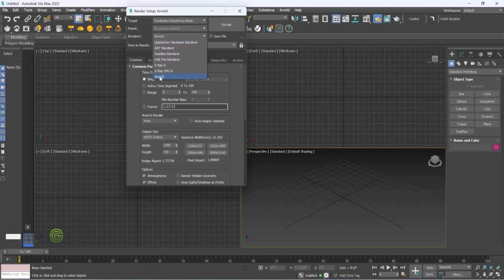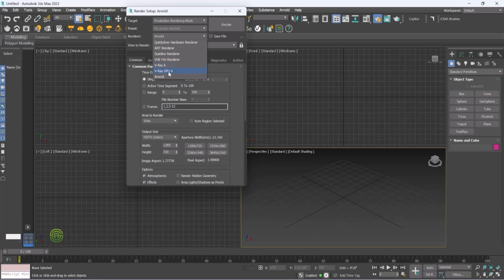It is a built-in renderer for 3ds Max. So if you have not installed V-Ray or Corona, Arnold will be already built into the 3ds Max software. Once you have installed V-Ray 6, the additional render engine will be shown here. So just click on V-Ray 6.